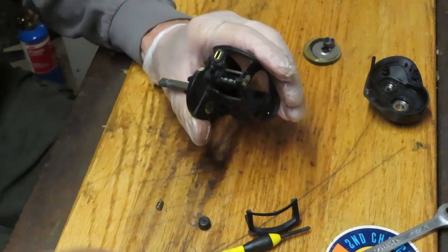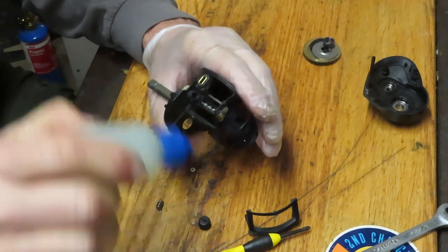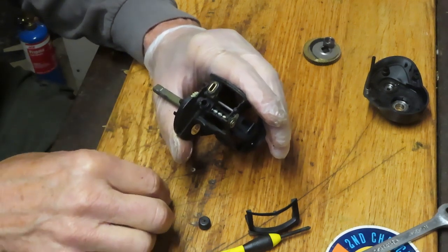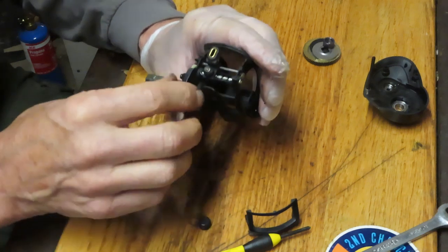Okay, we're going to just oil our worm gear. There's nothing on that worm gear, it's clean. If it wasn't clean, you can use some penetrating oil on there, and then once you put the penetrating oil on, take a towel to wipe it off.